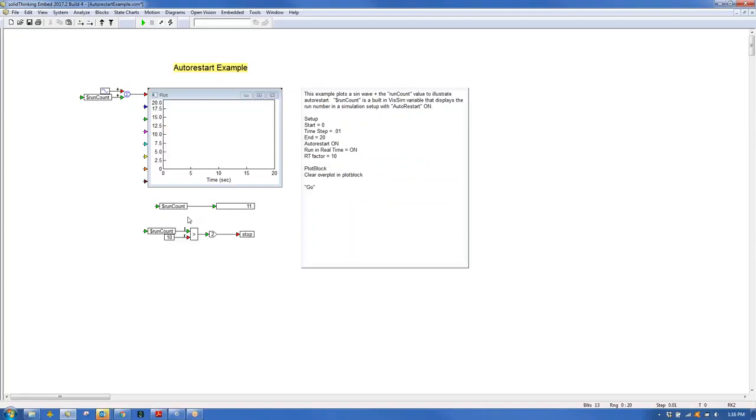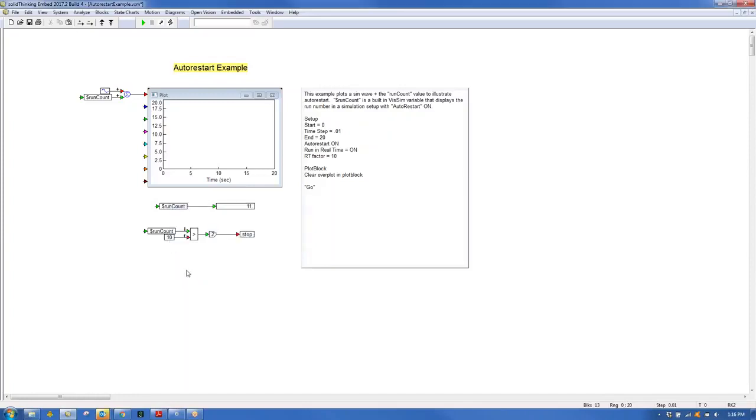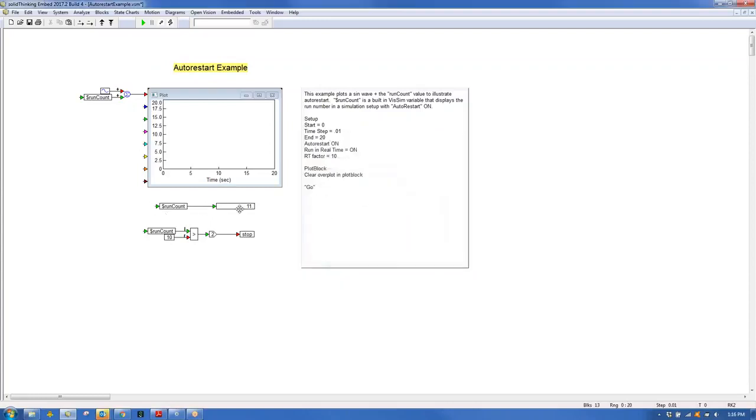So you can get those read out to you and you can actually use them for something. And then finally the run count. The run count is a dynamically changing variable that increments monotonically upward every time a new run begins.